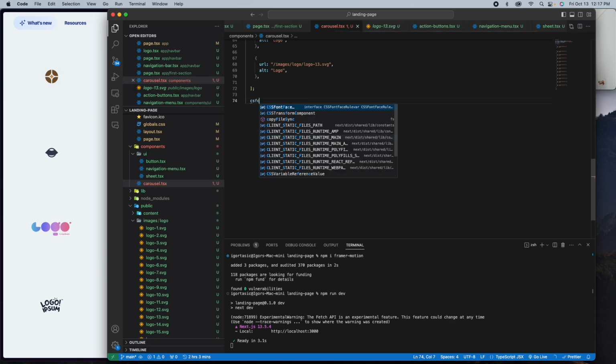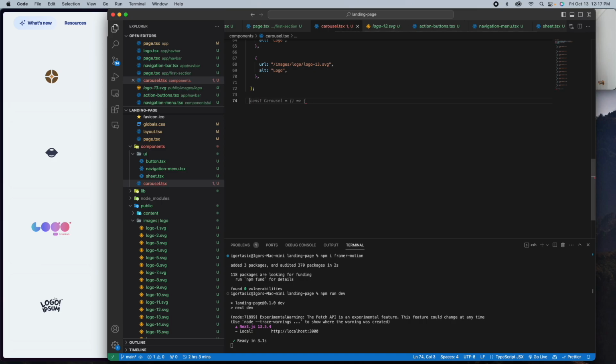So I'm going to do SFC, and I'm going to do carousel, and then a div. This is where I'm going to have my useEffect hook come in. So I'm going to do const current image index, because I want to know what the index is, and I'm going to initially set it to 0.